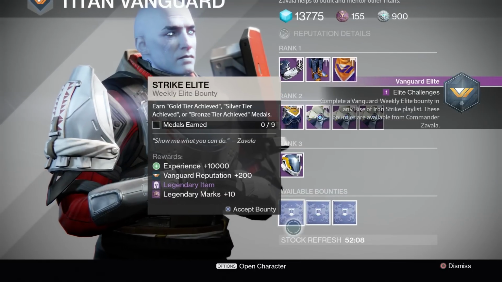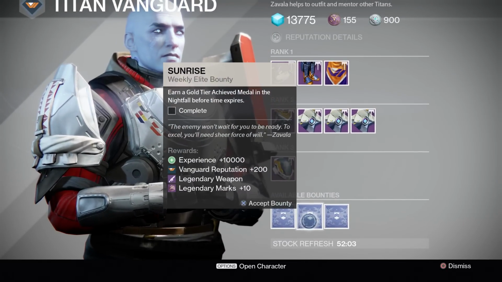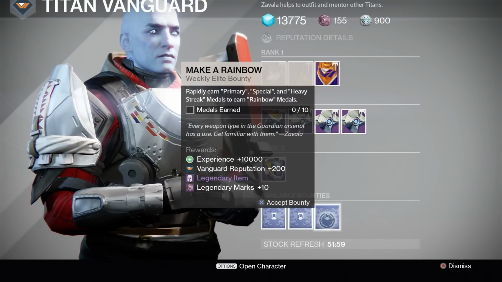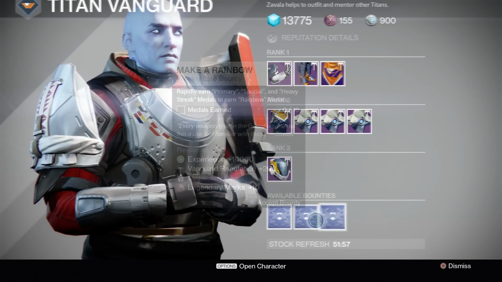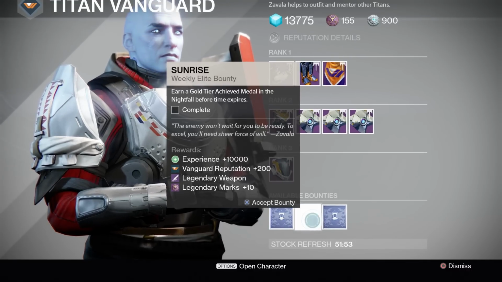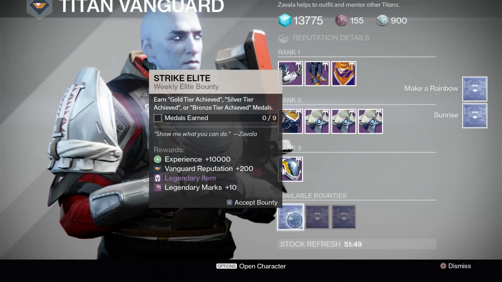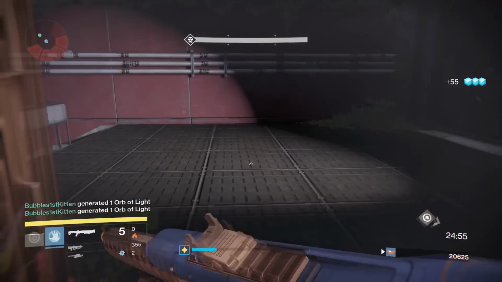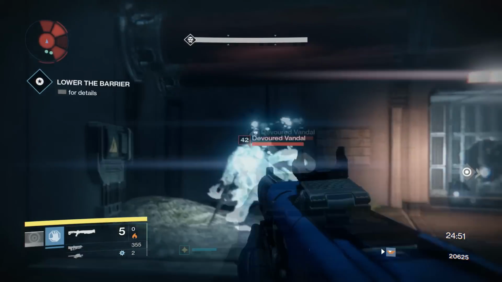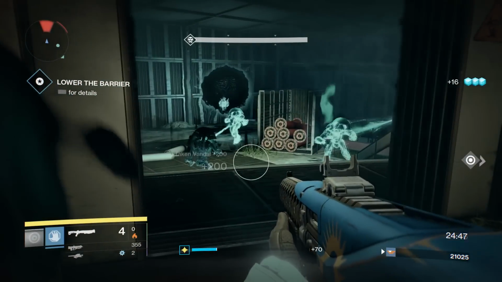Completing this Sunrise bounty, and the bounty is just to achieve gold tier and to complete the Nightfall in less than 30 minutes, will give you firstly a guaranteed legendary weapon, actually from anywhere. I got a Vanguard legendary weapon the first time I did it, and the third time I got a Dead Orbit legendary weapon. So these legendaries are just from anywhere. And also apparently will give you a crack at the Icebreaker, which I was unfortunate enough not to get, but hopefully you guys will be more lucky.